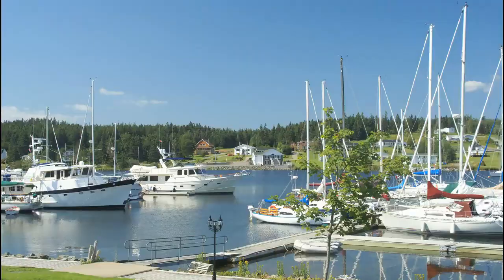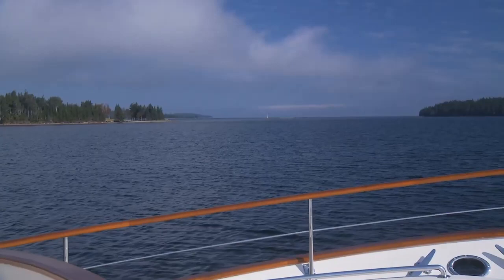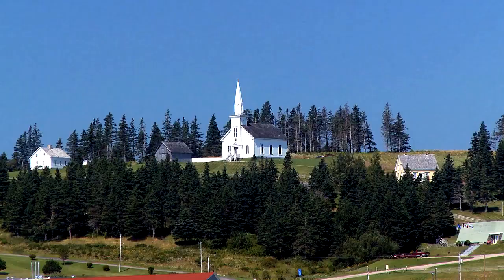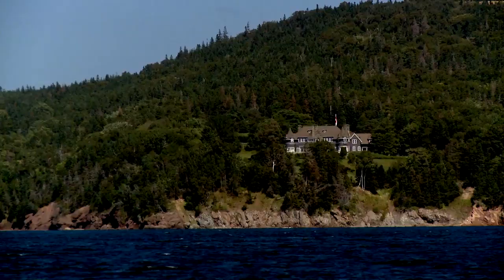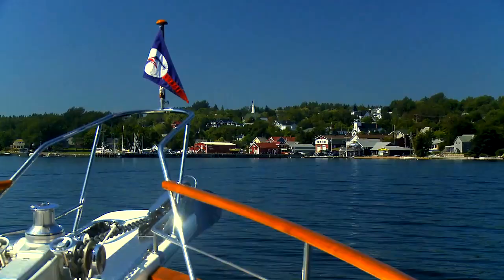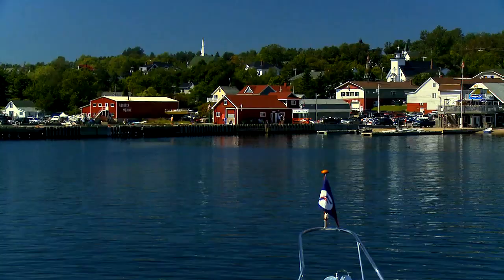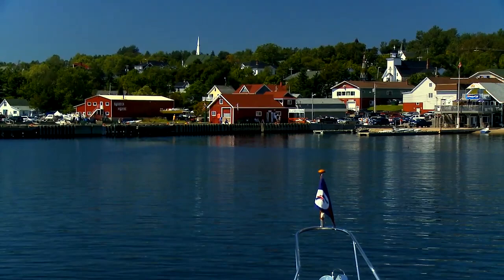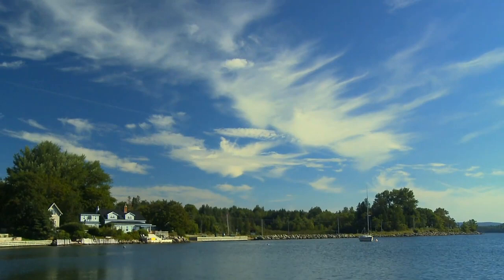We spent that night in the marina just around the corner, in delightfully rural surroundings. Alexander Graham Bell made the town of Baddeck his home, and his imposing residence is still owned by his descendants. He is best known for the invention of the telephone, but his achievements encompassed a wide field and are far too numerous to describe here. There is an excellent museum dedicated to his inventions behind the trees to the left.